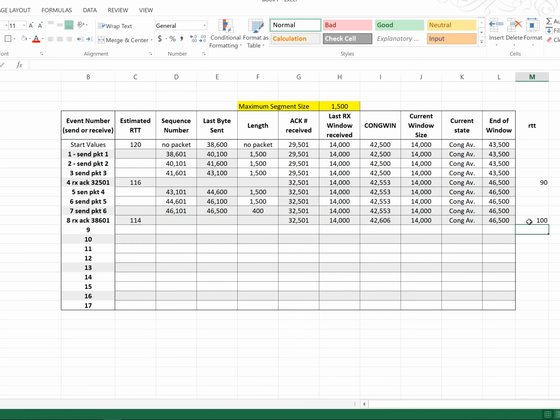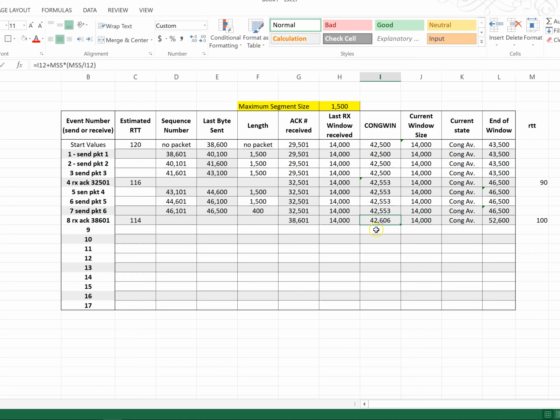So see, I already have my formula over here that uses, make sure it's using the right. Yep, it's using the previous estimated RTT and the current RTT to calculate a new one. And the ACK received is 38601. And now I have a new end of window at 52.600.